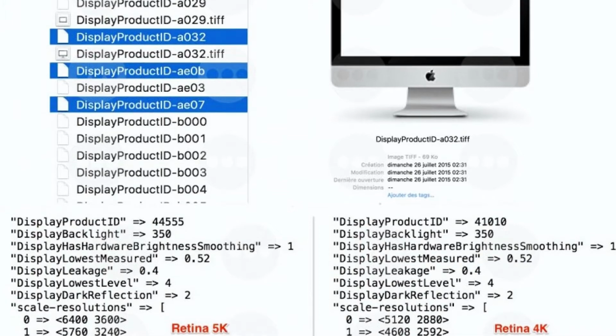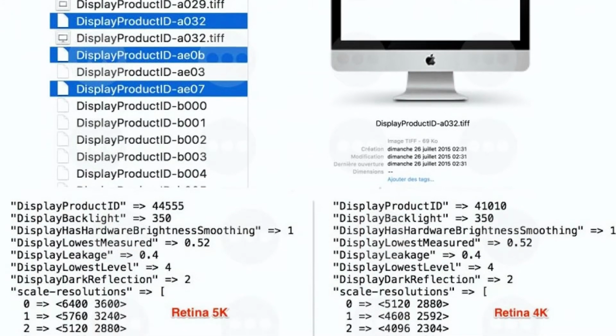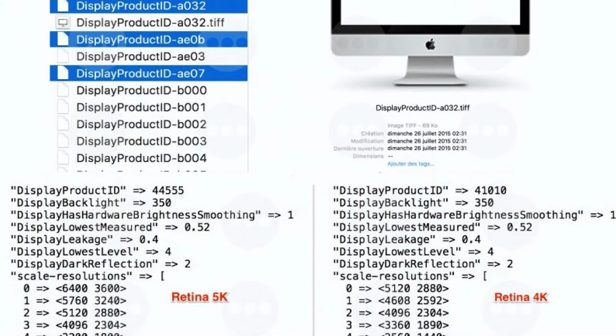We had already seen some information that there was going to be a Retina display update for this version of the iMac. Some code had been found, but again, we had just had the beta 5. Was it the beta 5 release of OS X El Capitan? Yeah, it's the one that just released on Monday. It also had additional coding found that points to a 4K display for the 21.5-inch iMac. I think that's pretty cool. The 27-inch gets 5K, the 21.5 gets the 4K.